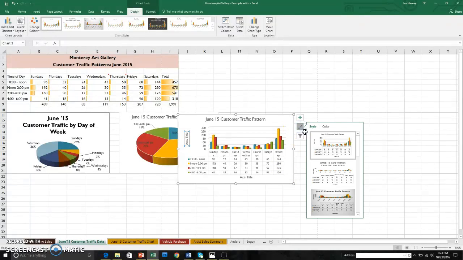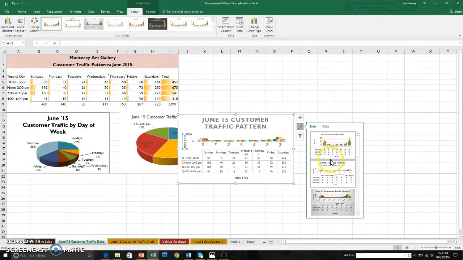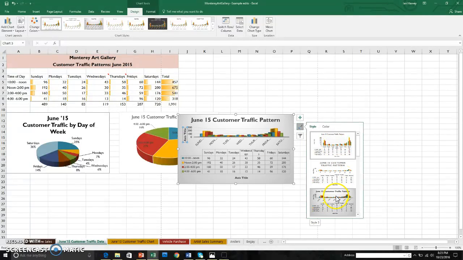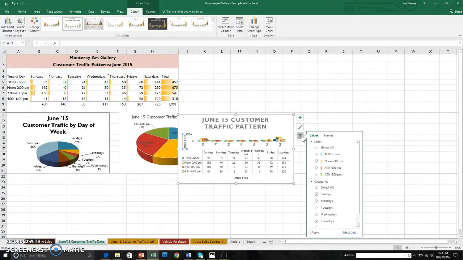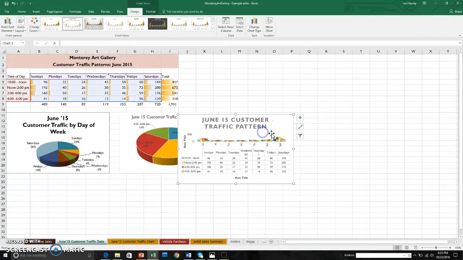This middle one right here, what this does is we can select a new type of style. So we're going to reselect style number 2. Let me look at these. Style 2 is the one we're going to select. So you can change the style, and then we have a filter here. And what this does is as you hover over it, you can see what it filters out and what it will show you. So as you hover over each of these, you can deselect things or select things that are not there anymore.